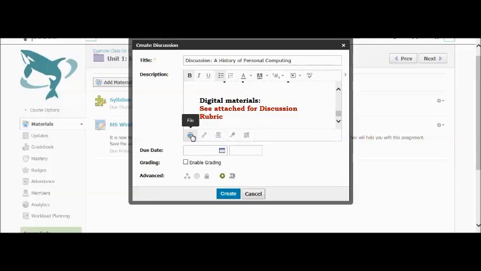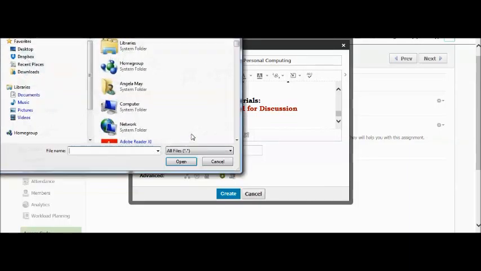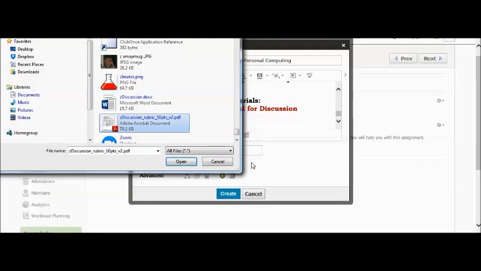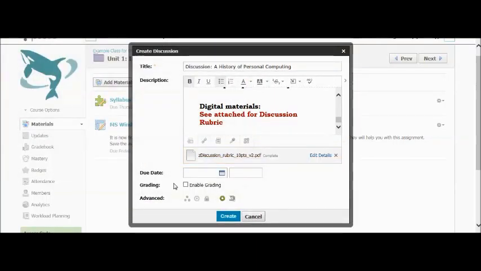And I'm going to click on File. It's this little left button right here. And I'm going to add a file. Now, I highly recommend to add PDFs, portable document files, because most students will be able to open those up more successfully sometimes than other kinds of files. So again, I recommend PDFs.